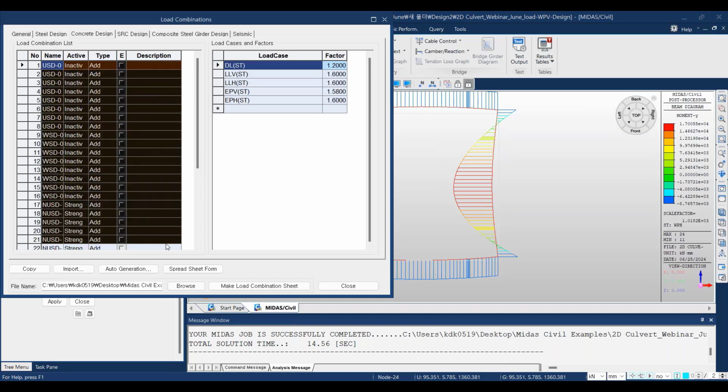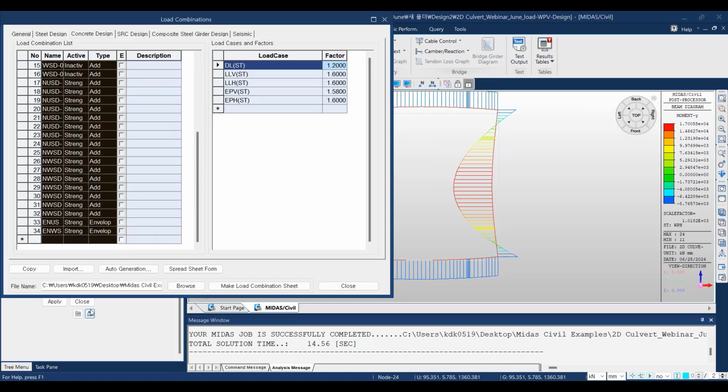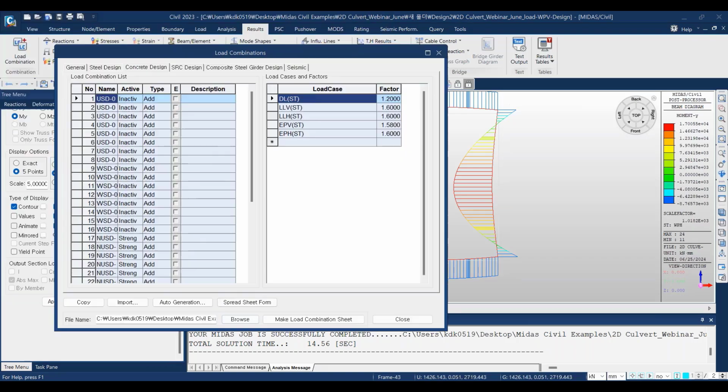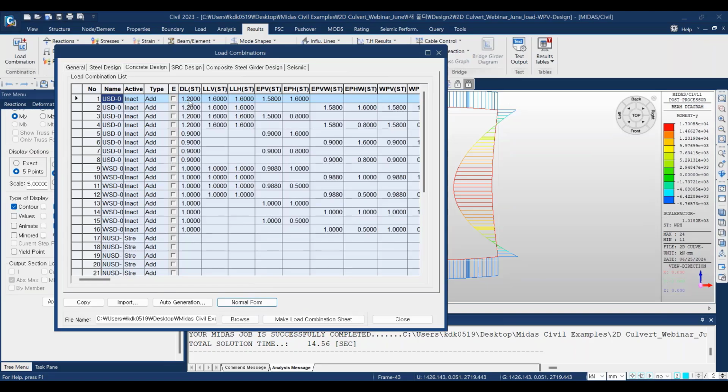Then I can explain how I get this. You can click on the spreadsheet form to check the coefficient I use for the ultimate strength design. So for the dead load, I use 1.2. You need to input it manually here, 1.2, and for the live load, it's 1.6.